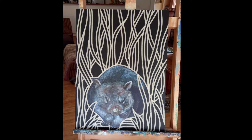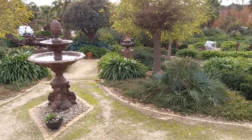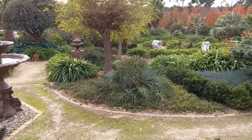Digressing a bit, I couldn't help showing off our garden. It's late autumn at the moment and the leaves have all fallen.